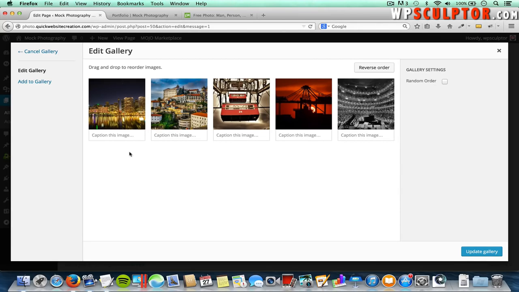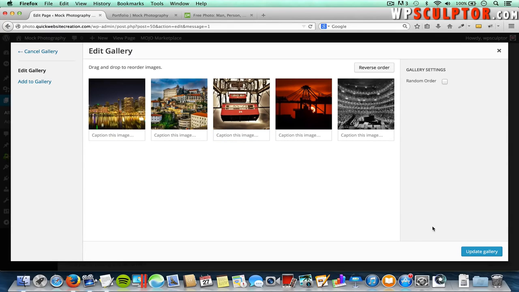And just so you know, if you did need to add additional images to your gallery, you could click on Add to Gallery here, and then you would upload and add those additional images. And also, if you wanted to use captions with the grid layout, you can. And this is where you would type in your captions for your images if you wanted those to display on the front end of your WordPress website. Alright, we're just going to leave it the way it is.